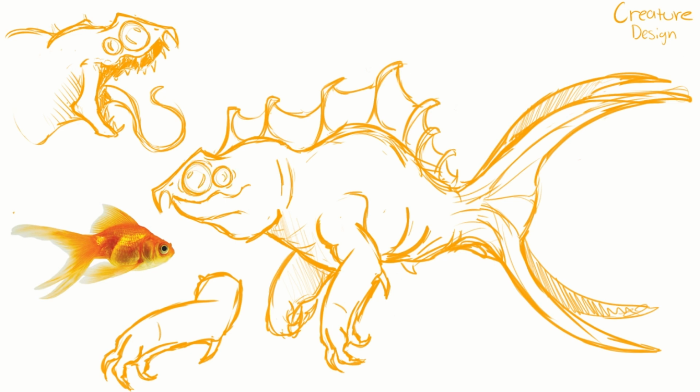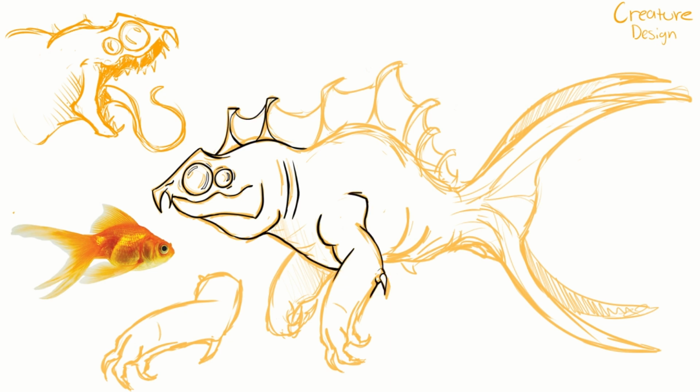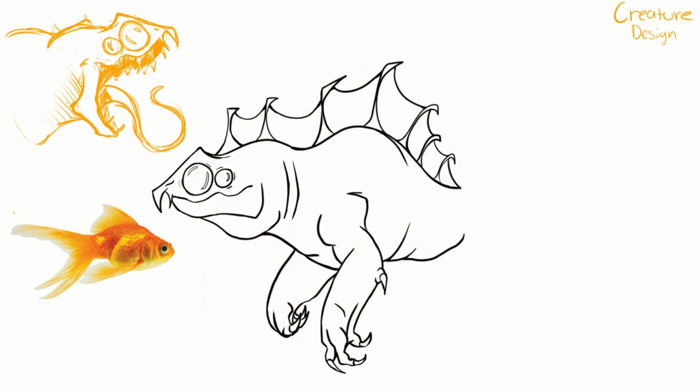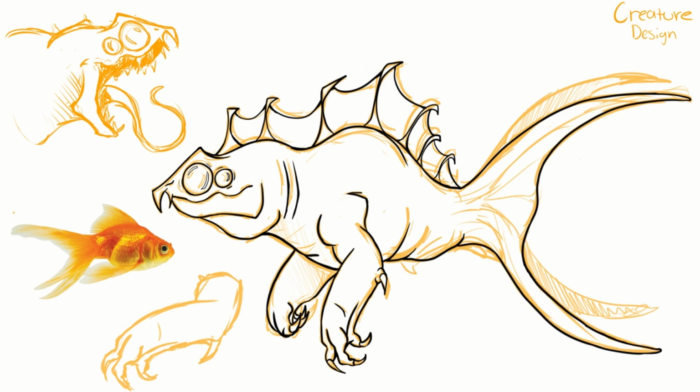I also fooled around with the eyes just slightly here in the moment, trying to see what would look better if it was smaller or bigger. I ended up deciding to go with the much bigger eyes because I figured it fit the creature's vibe much more. And here I am just finalizing and adjusting some of the last line art before I move on to the color and camouflage ideas for the creature.